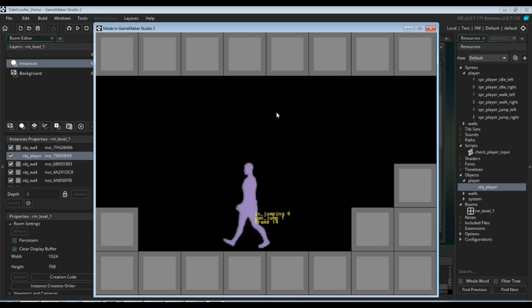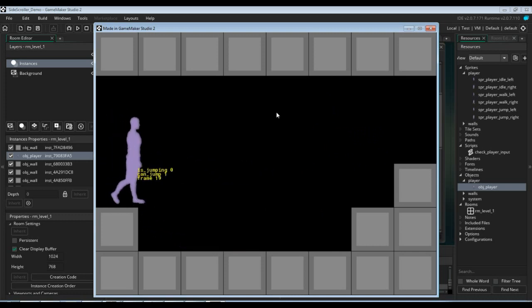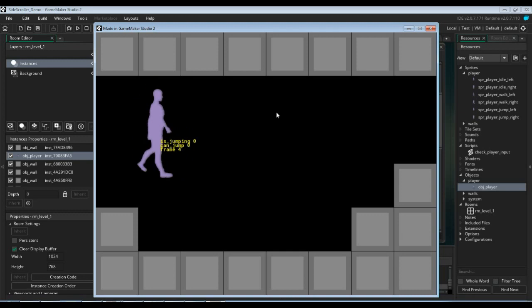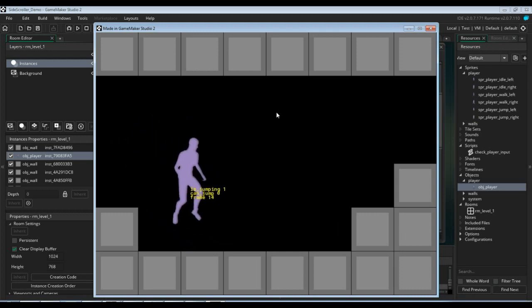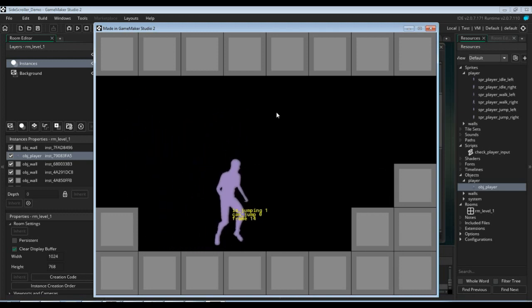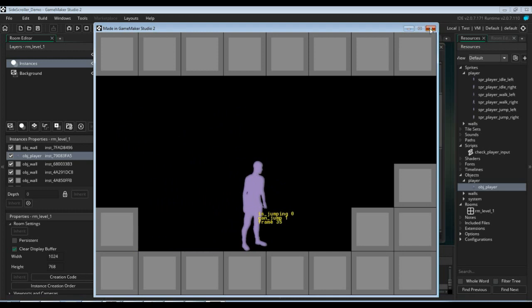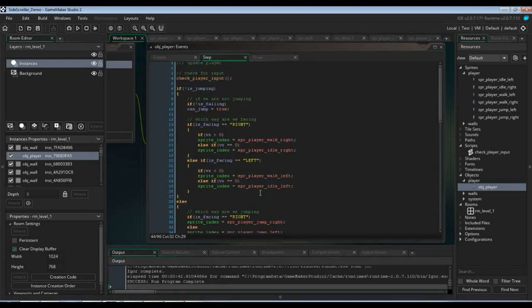So we need to change a condition that also checks if we're falling and what to do for that. Let's go back into the player. What we have happening here is if we scroll up, we have the section where it says if we are not jumping, then if we're pushing left or right, we're going to do the animation to walk left and right.